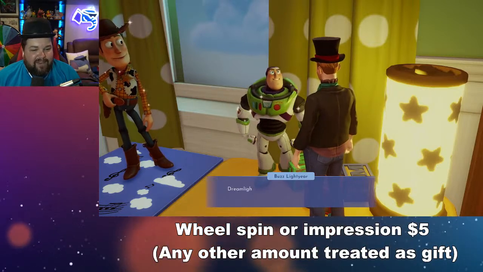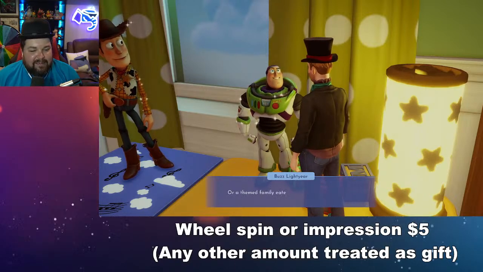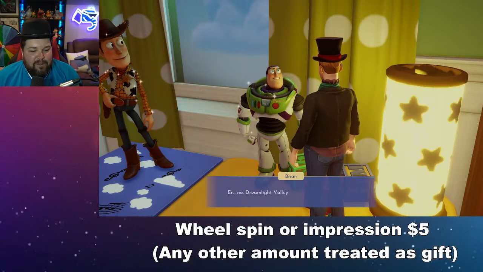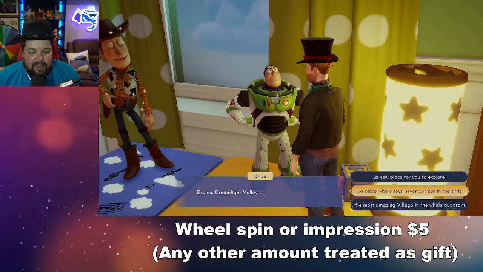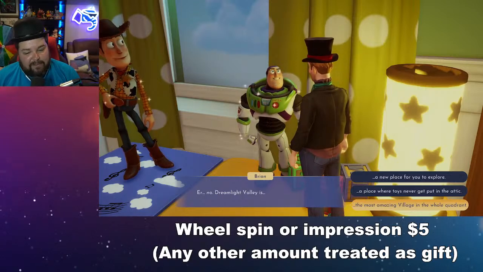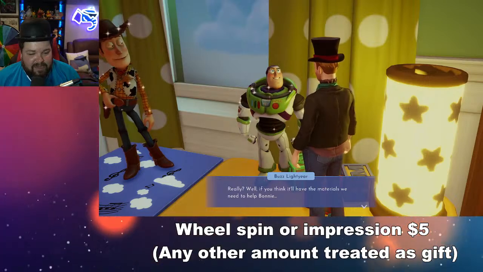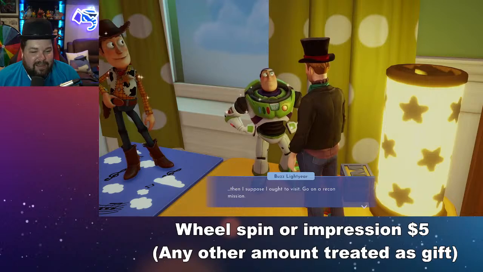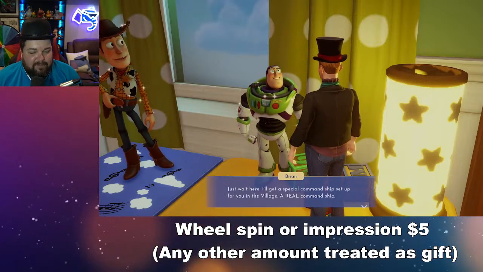Come with me to Dreamlight Valley. Dreamlight Valley? Is that some sort of expensive playset? Or a themed family eatery like Pizza Planet? No, Dreamlight Valley is a place where toys never get put in the attic? The most amazing village in the whole... We're going with the last one. Really, well, if you think that it will have the materials we need to help Bonnie, then I suppose I have to visit. Go on a recon mission. Just wait here. I'll get a special command ship set up for you in the village.